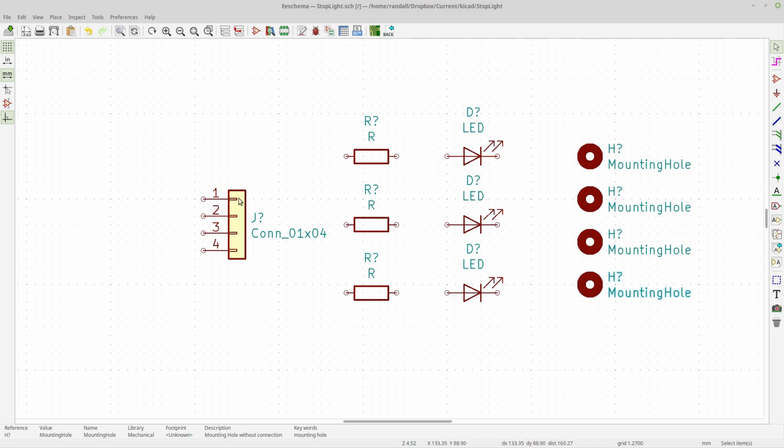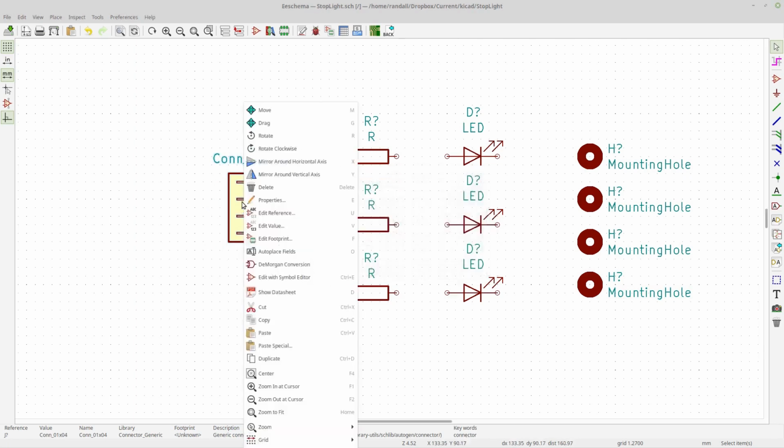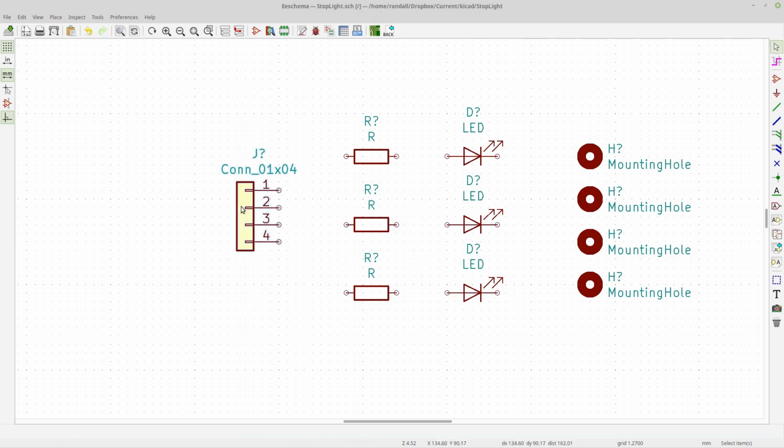But actually, before I do, I want this connector oriented in such a way that it will wire nicely to each of these, and also be pin accurate for the Arduino that it's going to plug into. So first I'm going to rotate it, and now I'm going to flip it. Actually, I'm going to flip it horizontally. So let's do, flip around the horizontal axis. You can just press X as well. One last thing, I just want to move these so they're lined up. So to move a component, you hit M, and then you can move it.